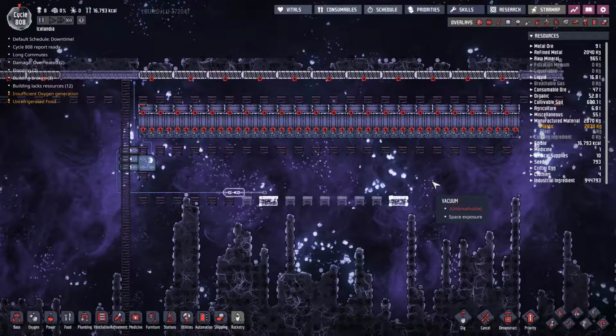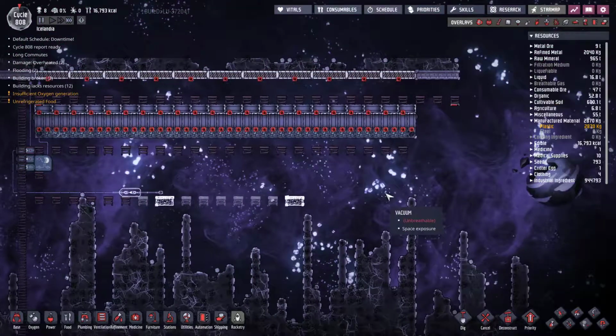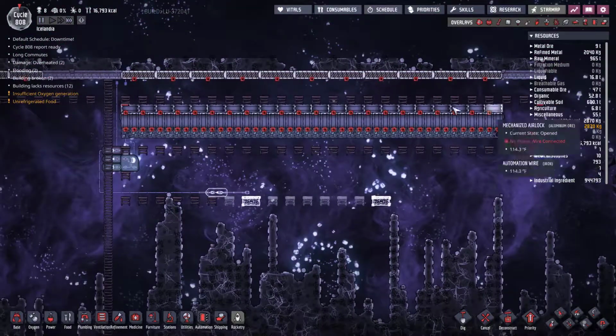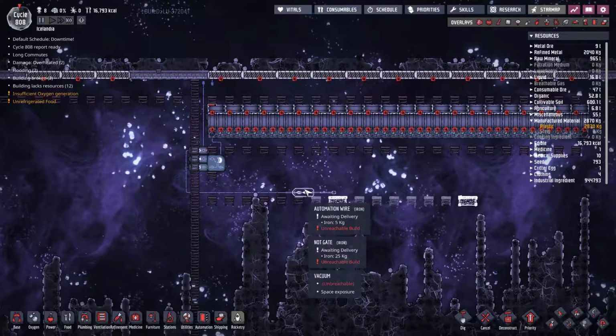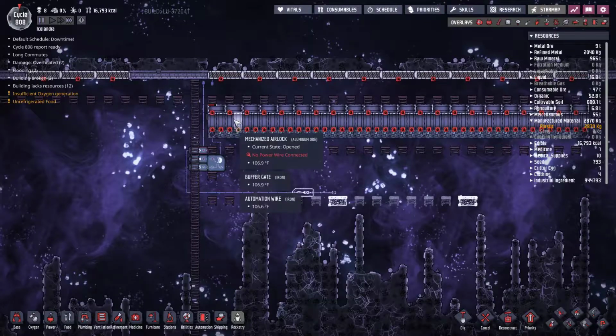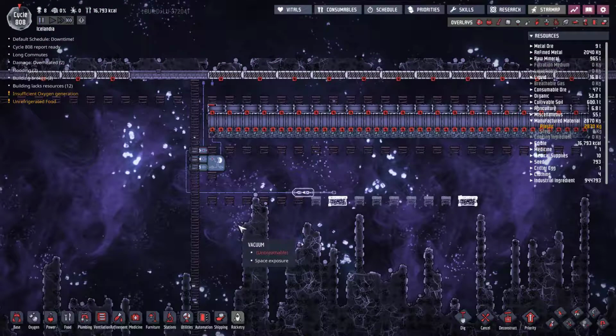Okay, I am back again. We blew right past cycle 800 trying to get this thing completed, but it's now complete, at least this portion of it. I think my automation is slightly off somewhere. Either I'm not supposed to have this NOT gate, or I need to have a NOT gate here, or maybe both. I'm not sure, but we should be able to put down the blueprint for our first space scanner, probably both of them.